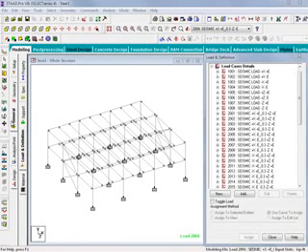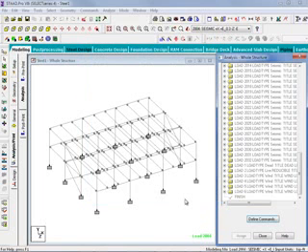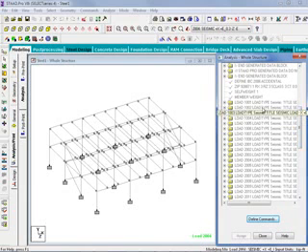We will now return to our STAAD.Pro model and add the analysis and change commands after each of the 1000 series seismic load cases. To do this, we will go over to the Analysis Print tab in the Page Control area, and we will go ahead and click Close on the Analysis Print Commands dialog. What we want to do is set our cursor in the correct location in the Analysis dialog. And what we're going to do is select our second seismic load case. We're going to use an after current command to insert some perform analysis and change commands before this load case.